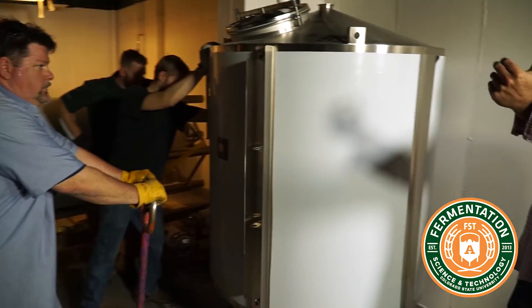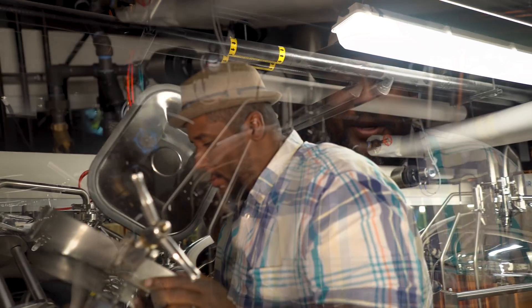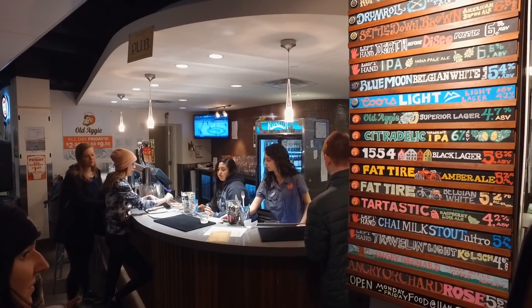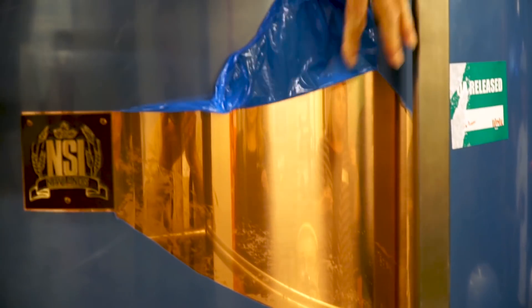It's been really cool seeing all the parts come into Lori's Student Center Brewery and then finally being installed and being really, really close to being able to brew. I'm super excited about this space because it'll give us a lot of opportunities to try new things. You create a product that you love. It's not some kind of abstract thought or idea that you're working on — you're working on an actual thing.